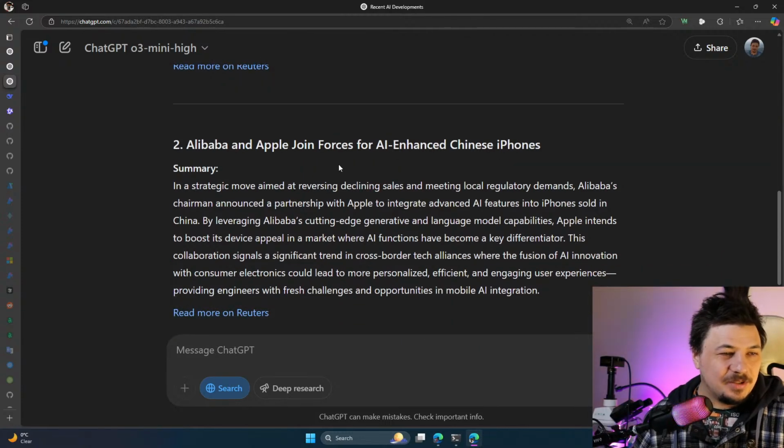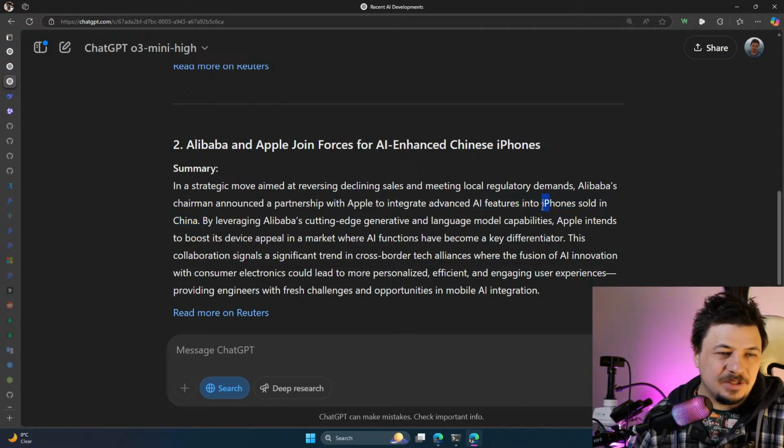Alibaba and Apple join forces for AI-enhanced Chinese iPhones. Interesting that Apple is a United States company, and Alibaba is surely Chinese. Alibaba's chairman announced a partnership with Apple to integrate advanced AI features into iPhones sold in China.